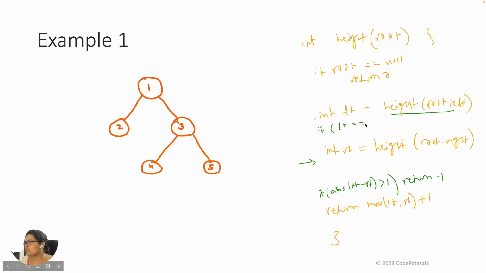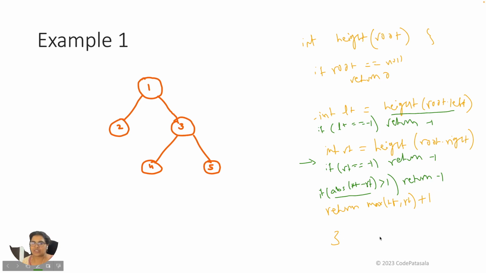So what we can do is here, if left is -1, return. Similarly, if right is -1, we return. So the algorithm is, we compute the height of the left tree. If left is -1, that means the left side of the tree is not balanced, then this whole tree is not balanced, we return. If the right, then we compute the right side. If the right is not balanced, then we return. If both of them are balanced, then we compute the absolute difference of it, and if it is greater than 1, we return -1. Otherwise, we return the height of the tree.